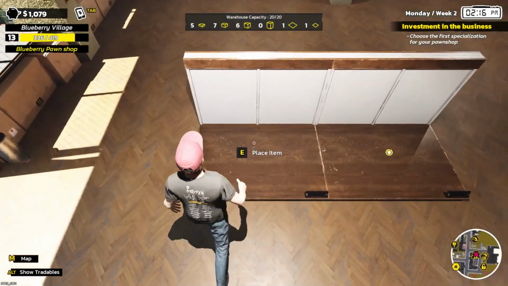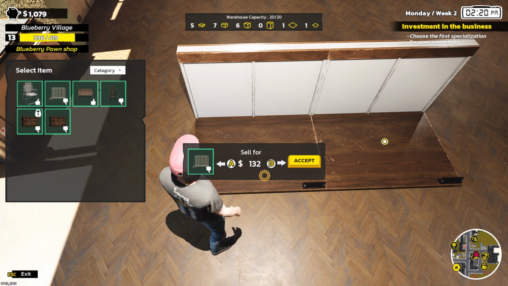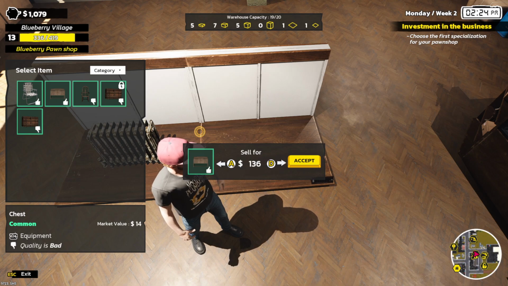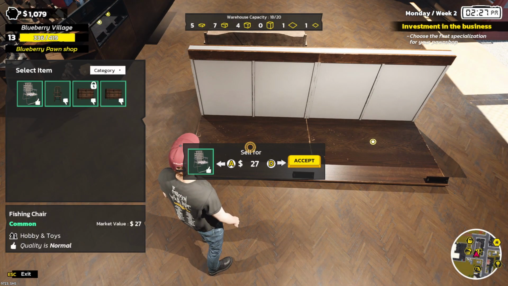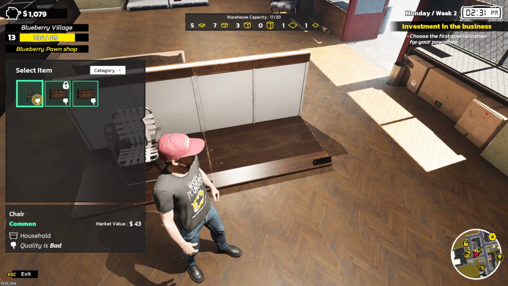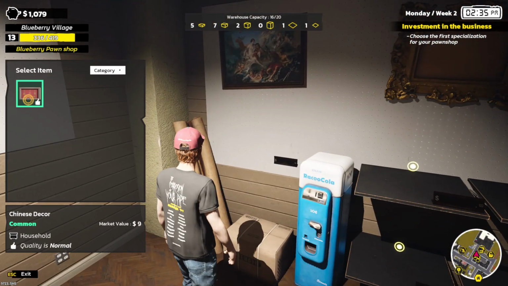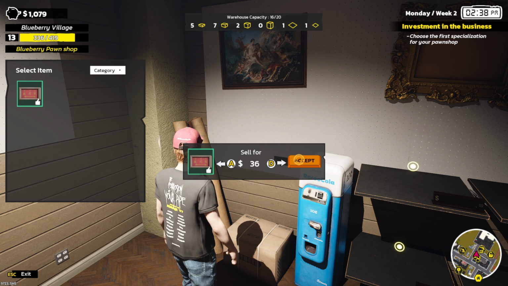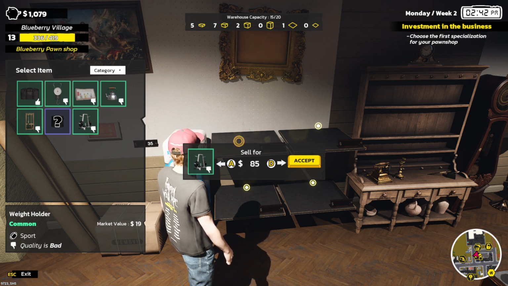Okay, let me store first. Let's store this radiator. I think it's worth more. $130 for this. Okay. Let me see who is going to buy this. 88. 140. Fair enough. Place the items over here. Chair. 27. 70. Accept. Right, this chair over here, $80 for this. These small items, what do we have here? Oh, Chinese decor. Let's make it 35.